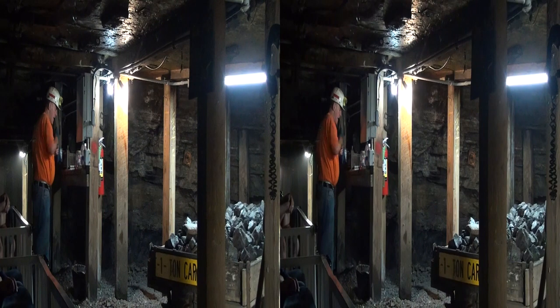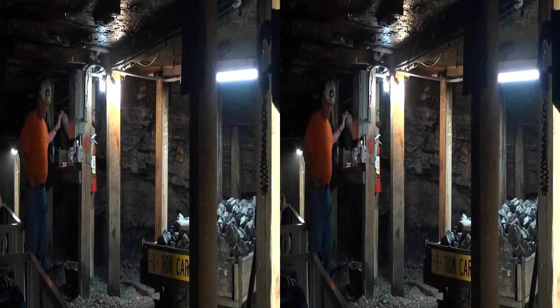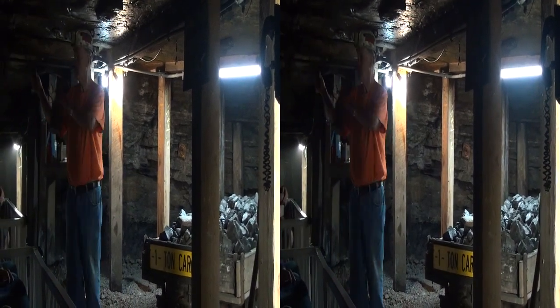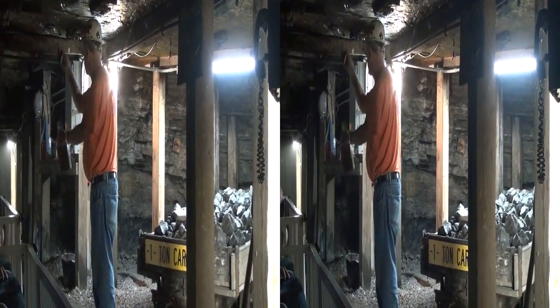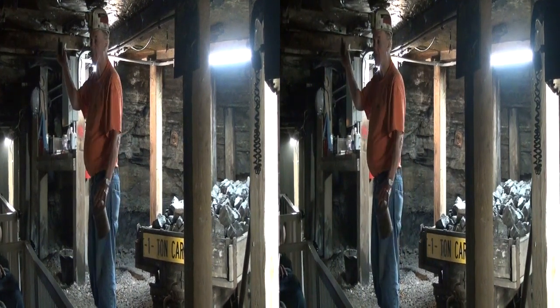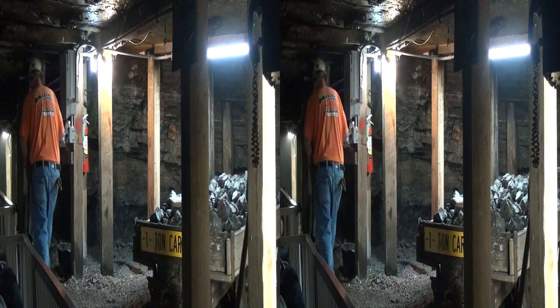Now, some of the early lights used in the mines were lanterns and candles. That wasn't very good. So then he went to this teapot. It wasn't any better. Got a little spout on it with a wick on it. Can it light oil, kerosene, like that thing? Stick it on the side of the rack. Burn for about an hour. Very poor visibility.